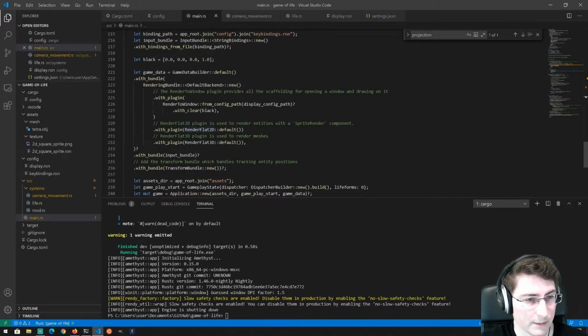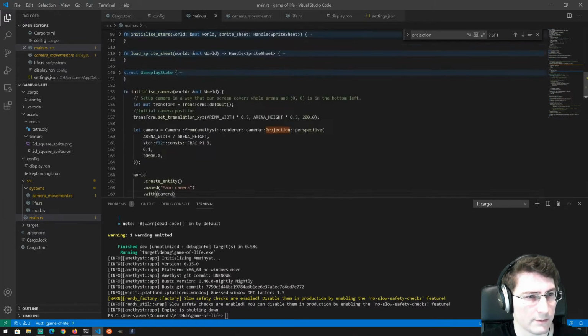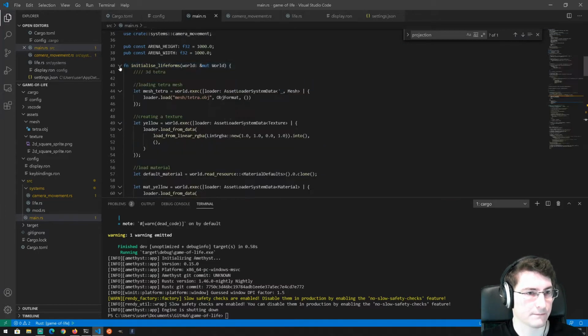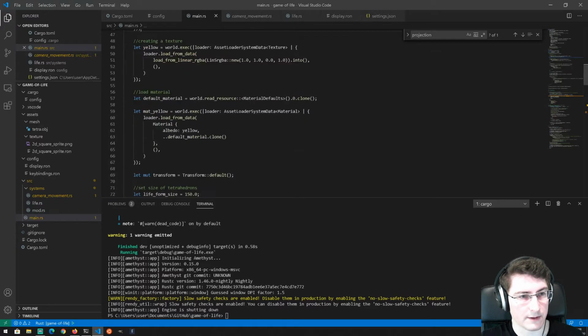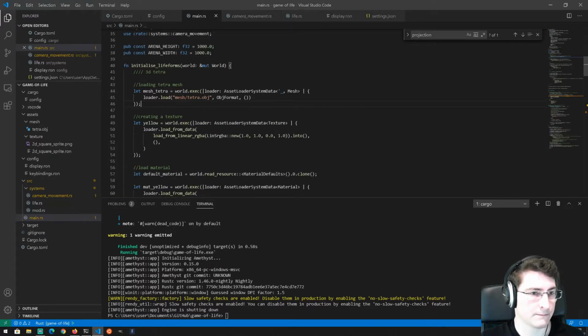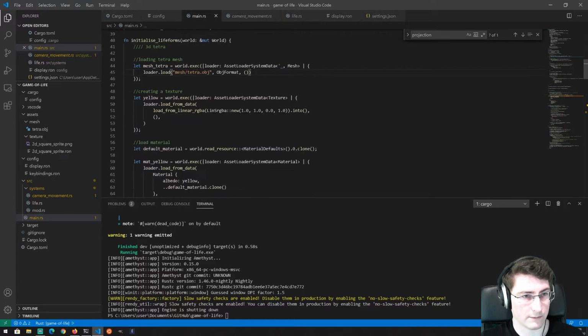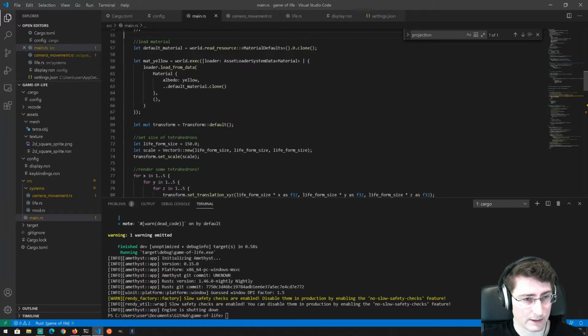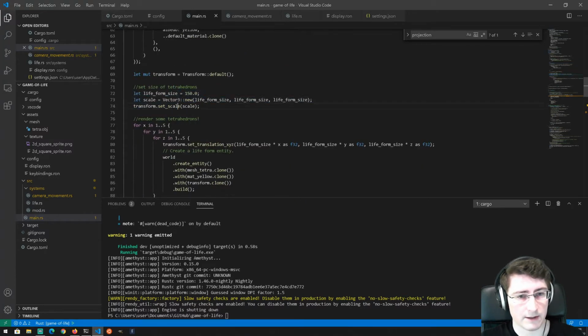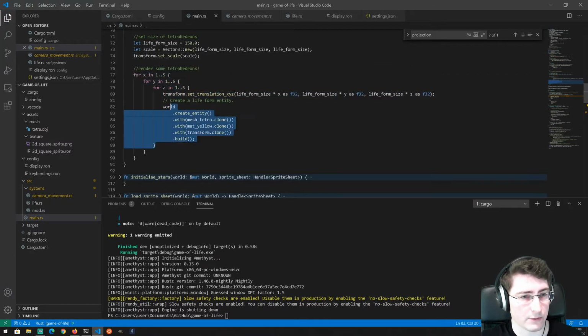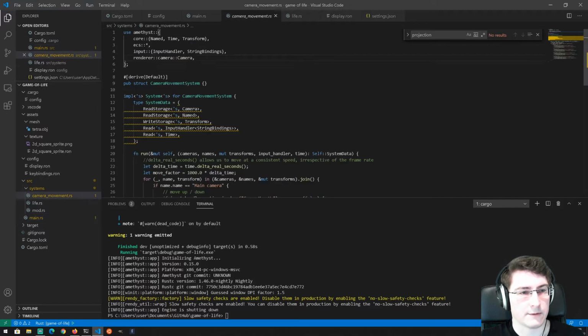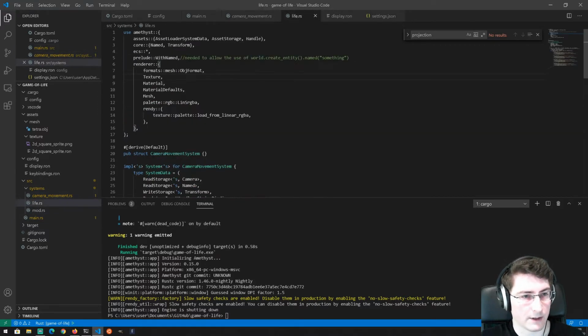If I just click back to main. In here somewhere. Oh, I've minimized them. Yeah, when we draw the life forms the first time round, when we first load the game, you can see we're using mesh, we're using textures, we're using materials. We're setting the size of these things, and then we're actually drawing them in a 5x5 grid, 5x5x5 grid. So fine, that kind of explains why we needed that stuff for drawing. And yeah, this will become apparent as well in a minute. So that's the first thing that we need.